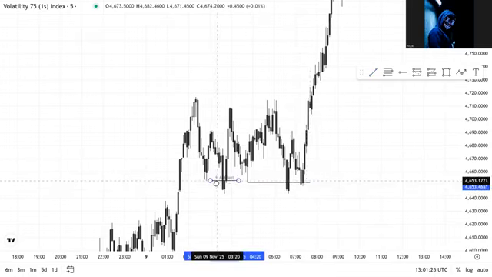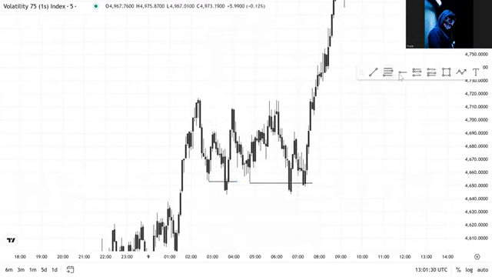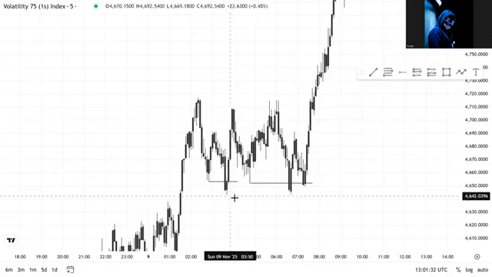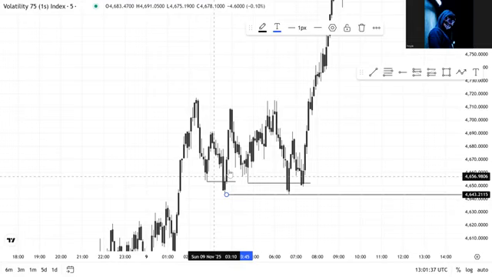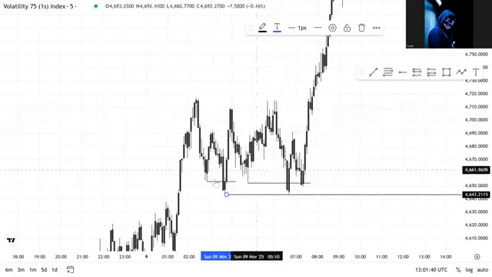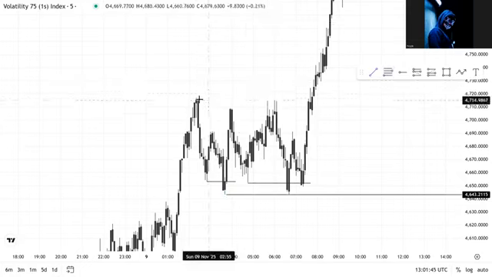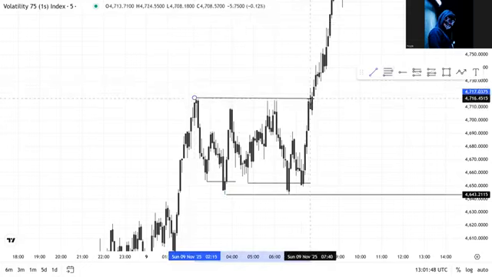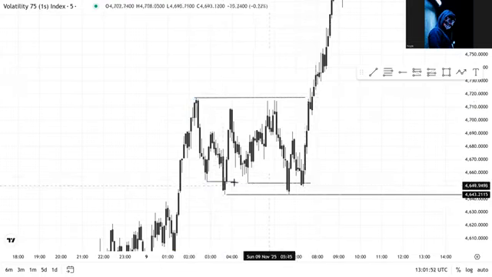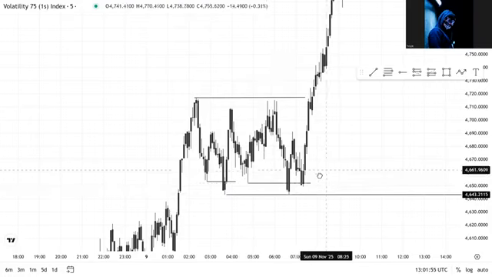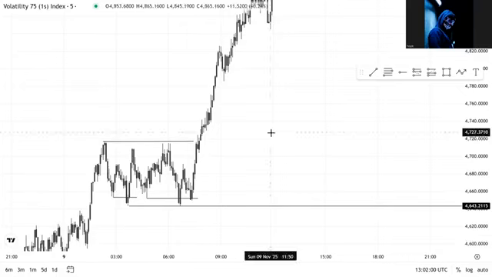You have a sweep, but the structural liquidity is below the sweep. So this is invalid. Even if this played out, please avoid trades like this. This may not even break structure. The sweep of this low was not a break of structure at all. And second, this is above the structural liquidity, which makes it an invalid trade. These are things that can help you. You should always spot these out before any trade happens.